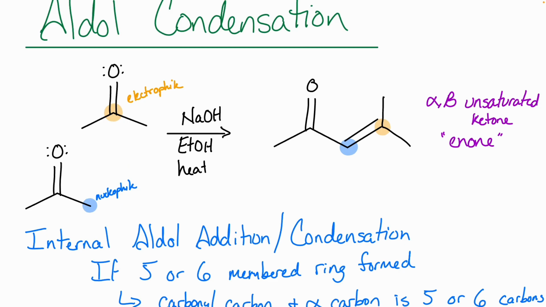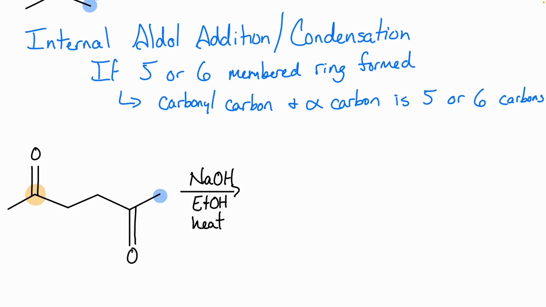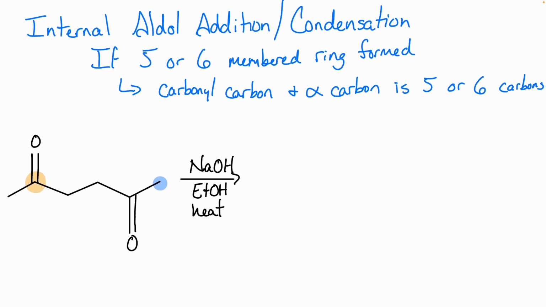We talked a little bit about these before. We're going to go back and revisit that in light of everything else that we've learned and talk a lot about these enones. Okay? But the other thing we're going to see today, so we want to practice here, are these internal aldol addition/condensation reactions. These will occur anytime you can have an aldol addition/condensation that would form a 5 or 6 membered ring, right? We learned that these 5 and 6 membered rings are the most stable of all the ring structures.